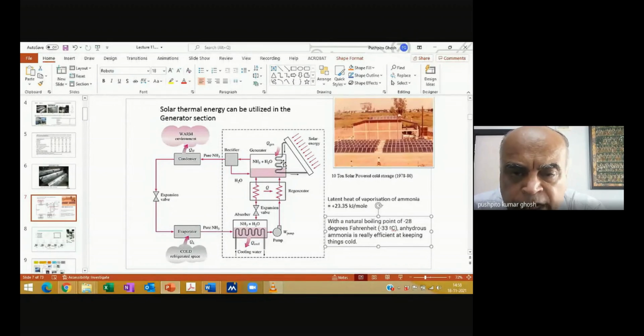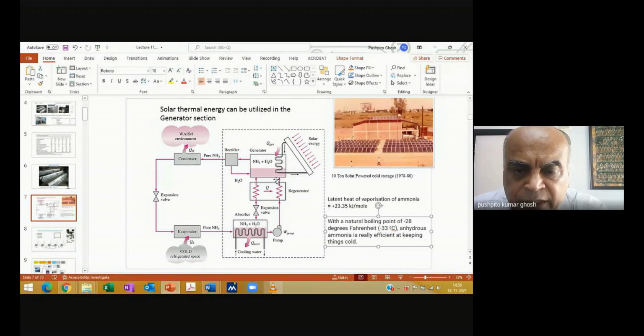So the ammonia will start evaporating. And not just the ammonia, some amount of water will also evaporate when it gets very hot. That depends on the temperature of this heat input, the T, for this particular thing over here. Of course, ammonia is much more volatile than water, so the ammonia will preferentially evaporate. Most of the water will collect here as a liquid.